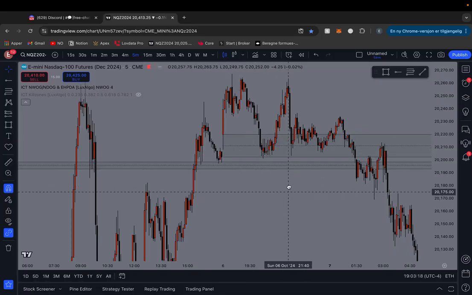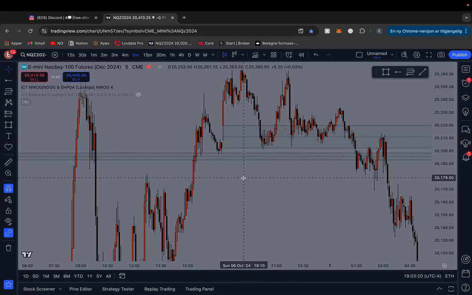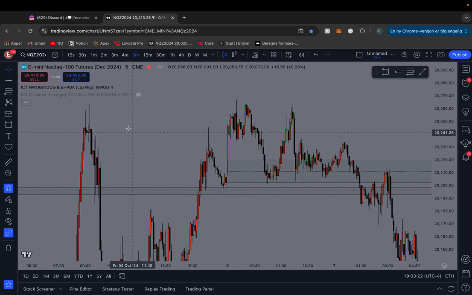Like any of these levels that I teach, if you use good risk with all of them, you can basically just enter with good risk, decently high RR, and just use your brain. You're going to be profitable, and don't be dumb.